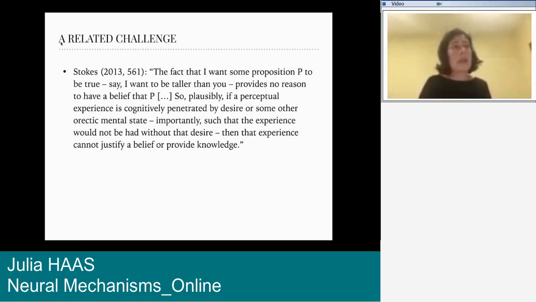Now, I don't think that the picture that we're being presented with in variational Bayes is going to be that we have chronic desires influencing our perceptions, but nonetheless, we do seem to have chronic policies influencing our perceptions on the variational Bayes picture, and while maybe less full-bodied than a full-fledged personal-level desire, it is not intermittent, right? It's an ever-present feature of our perception. So I don't think it raises the same kind of challenge that Dustin Stokes is talking about here, but it gives us a different consideration that we want to think about when we take on board the variational Bayes account.